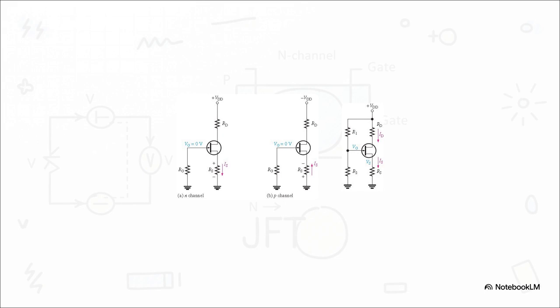Super simple and elegant. But when we step up to a voltage divider setup, we're adding a resistor network, R1 and R2, directly to the gate. This deliberately forces a much more predictable and stable voltage right at the gate, pulling our Q point tightly into line no matter what the JFET's specific datasheet variances might be.